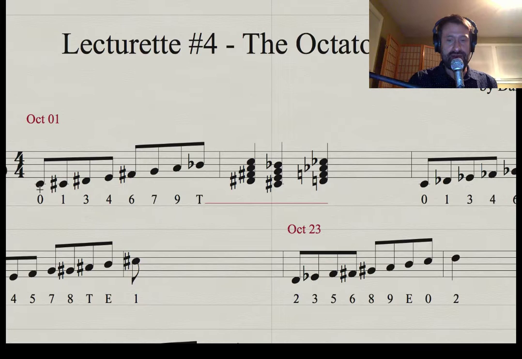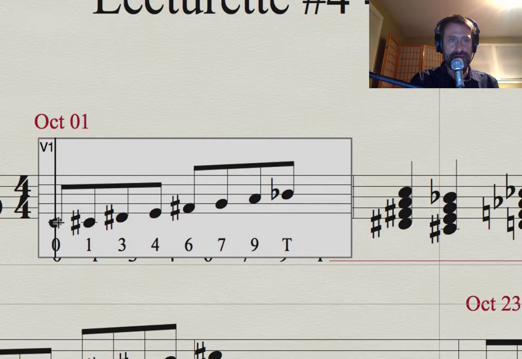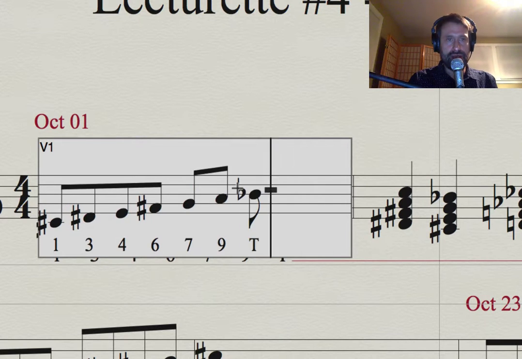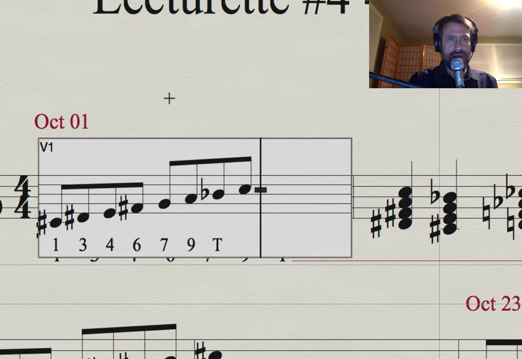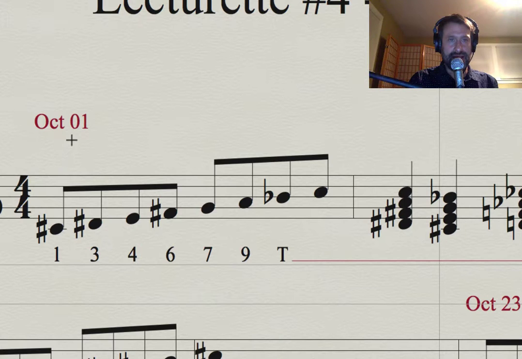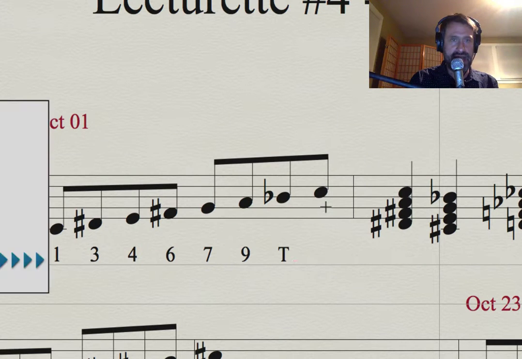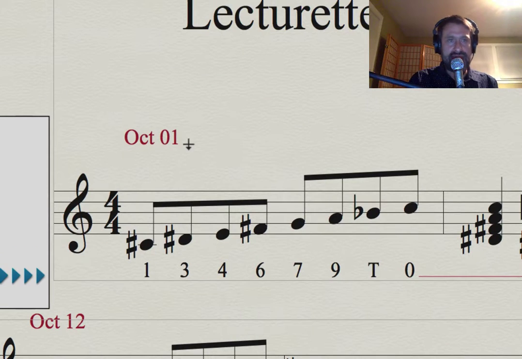This scale, if I delete this note, going back here, and put the C at the end, this is still octatonic 01, right? It is not octatonic 1-3. We're not labeling by order, it's the content. So octatonic 01 is any ordering of the octatonic scale that contains these 8 pitch classes. All right, I'm going to let that sink in.